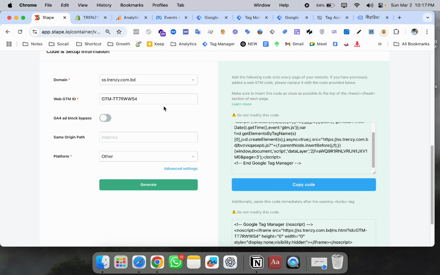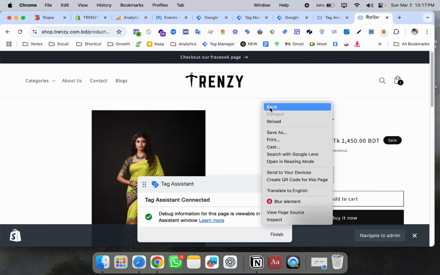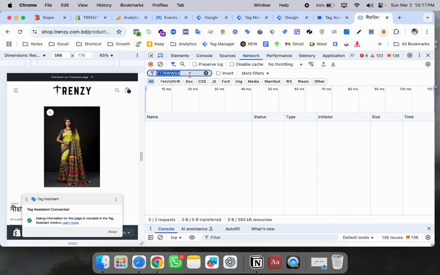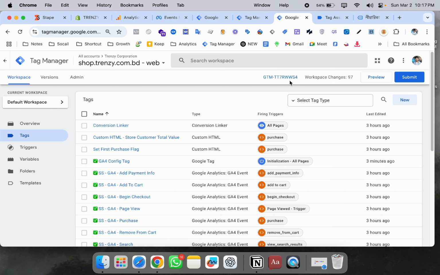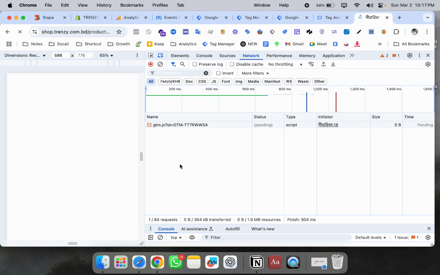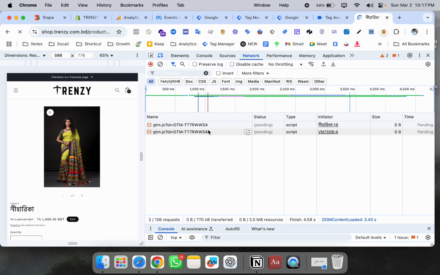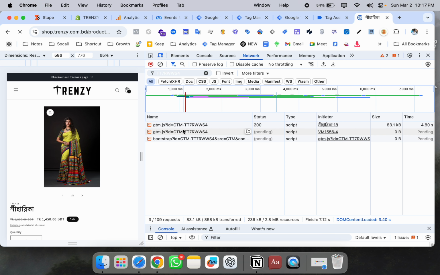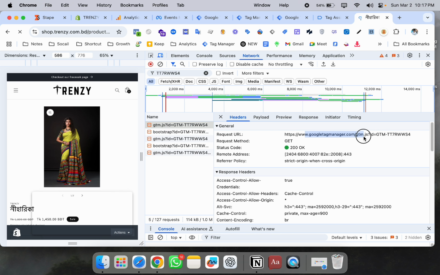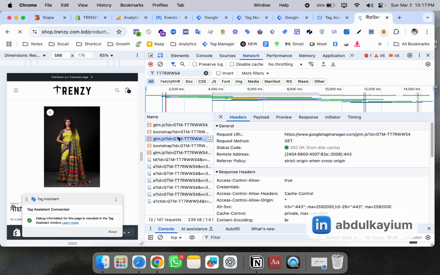Now, whatever data is sent, if I go to our website, where I have not applied this right now, and choose Inspect and Network, and paste in my Google Tag Manager ID, this one without GTM, and reload, I have some requests here. If I click here, I see this data sent by a Google Tag Manager domain, and also all this data.